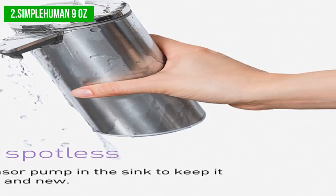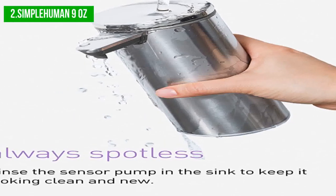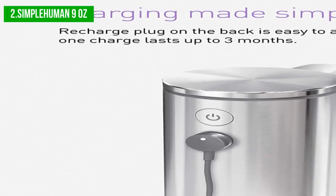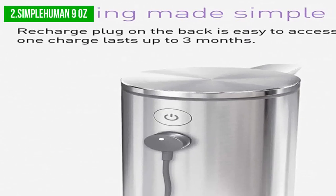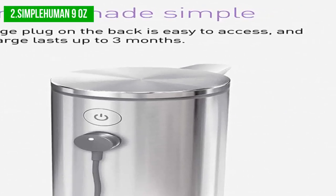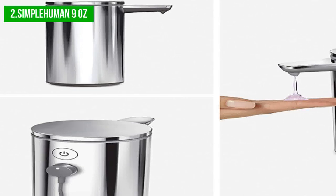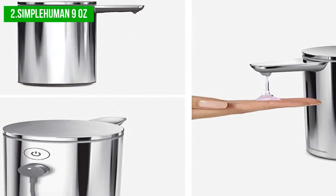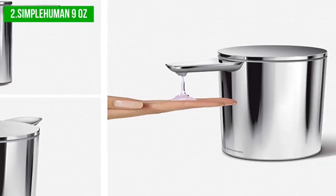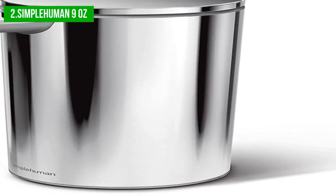The funneled opening makes refilling the dispenser effortless, while the flexible silicon valves prevent any dripping, avoiding messy clean-ups. The dispenser also features a variable dispensing system, promoting minimal wastage of soap and allowing you to adjust the amount dispensed each time. Despite the many benefits, there are a few drawbacks: the dispenser is relatively expensive compared to other options, and the rechargeable battery may not last as long as desired, requiring frequent recharging.